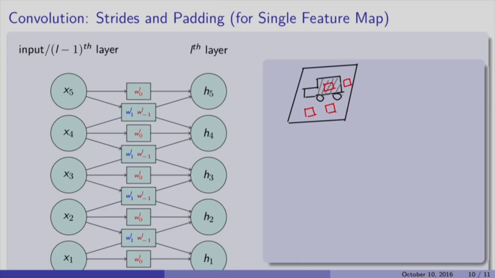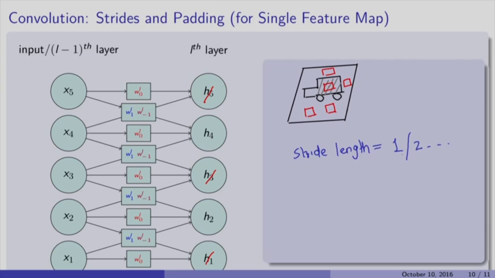So as you can see, these patches move at some regular intervals, which are called strides, and all the other computations are thoroughly avoided. This might amount to dropping computations at h5, h3, h1, and so on. In fact, one of the important parameters in convolutional neural networks is the stride length. The stride length that we have discussed so far is 1, but it could also be 2, and so on.